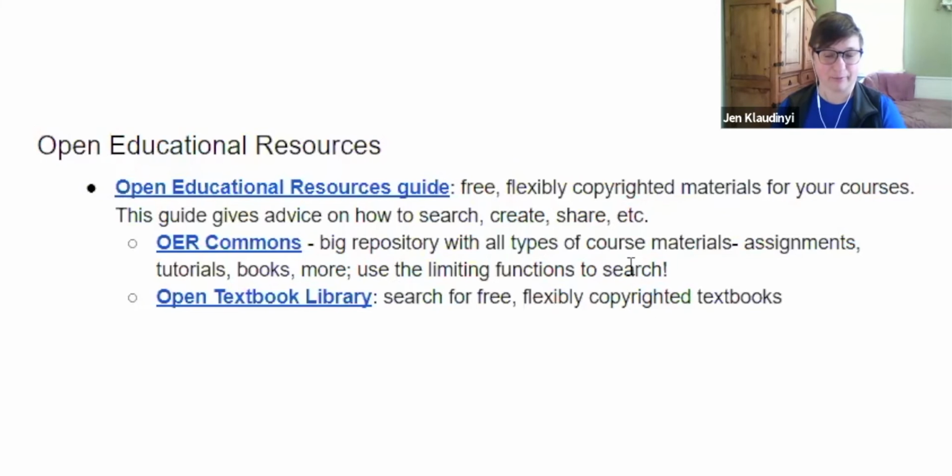The next OER repository that I listed here is called the Open Textbook Library. This one is very useful if you are specifically looking for textbooks. So some of our instructors might use a piece of a textbook from the Open Textbook Library, some of the resources from OER Commons, and then perhaps some streaming videos and some ebooks in order to replace the textbook that they otherwise would have had to ask their students to buy. All of these options you can also offer as supplementary materials to help support your students in their learning. I know it's hard to ask questions with only a very quick overview, but I'd like to pause to give you a moment to ask questions about that if you have them.